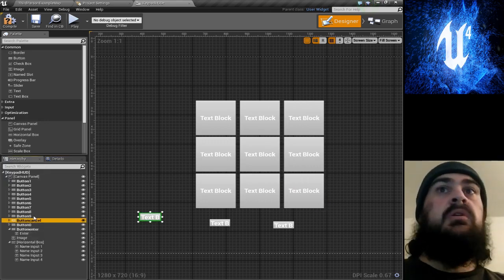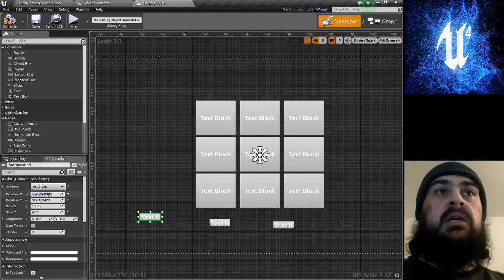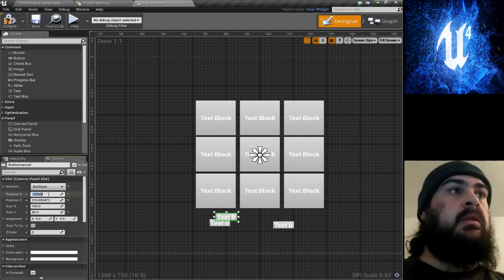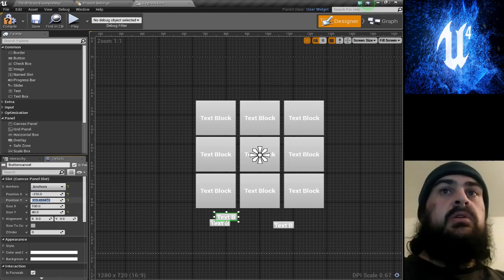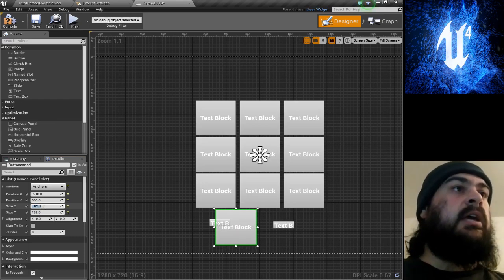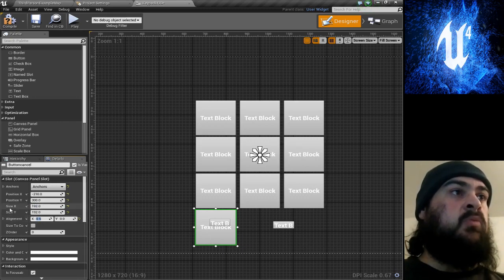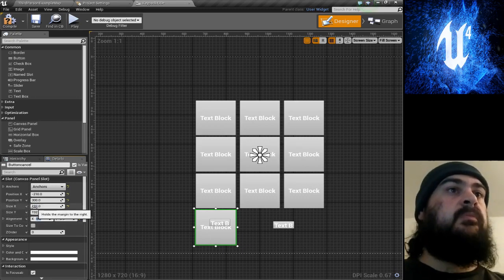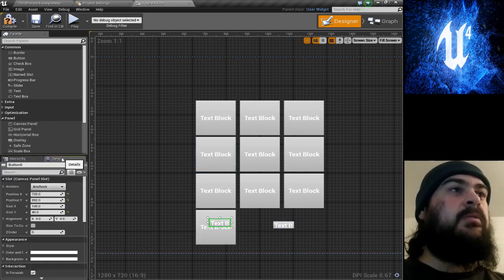Button cancel. For button cancel, this will also be the anchor in the center. And this starts the last row. This is at negative 210. And position Y will be at 300. Once again, size X and Y are 192. Hit the tab too quickly. Alignment X is at 0.5. So size X and size Y and alignment X are all the same for all of them, which you probably got by now.